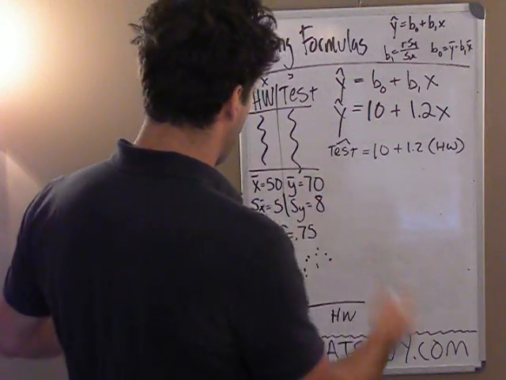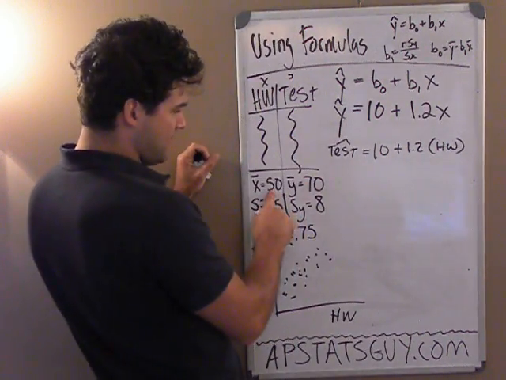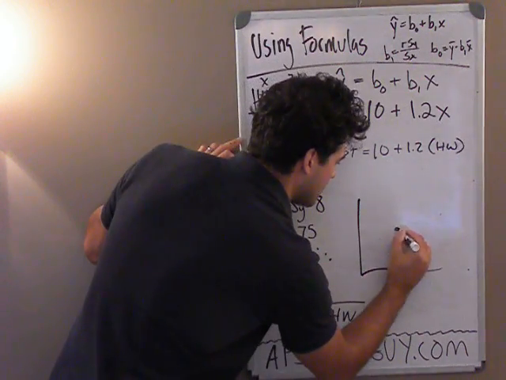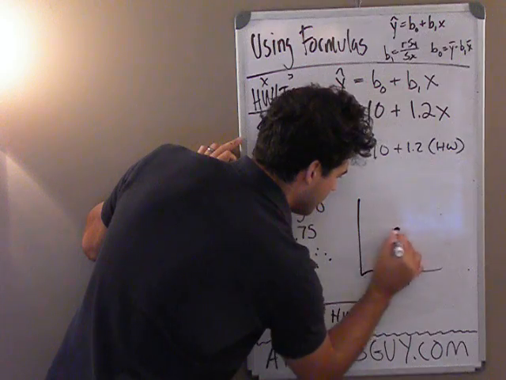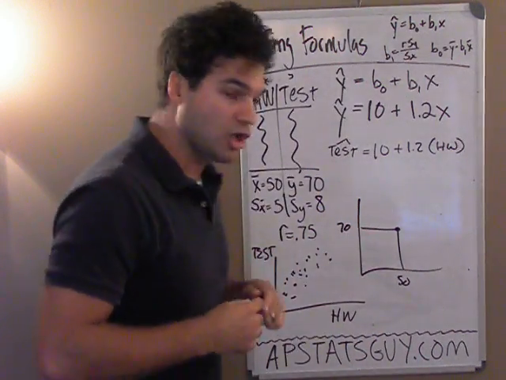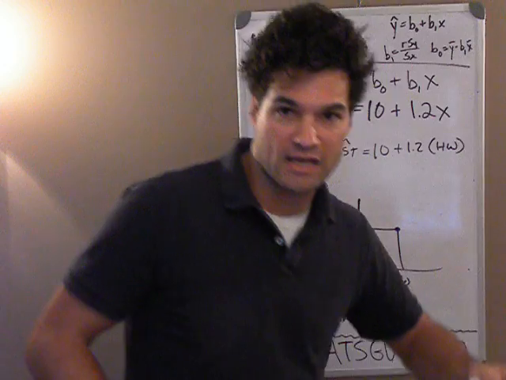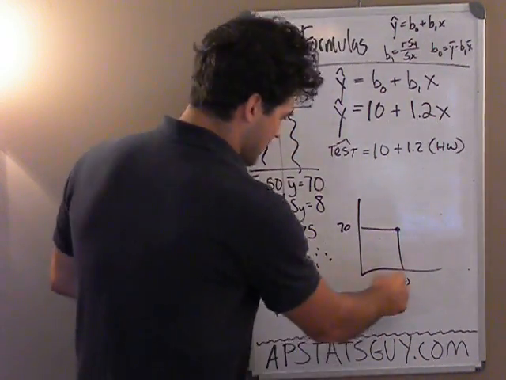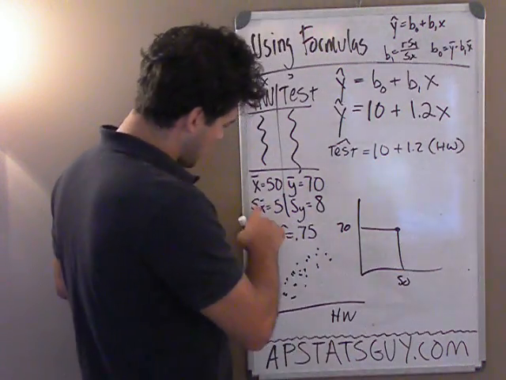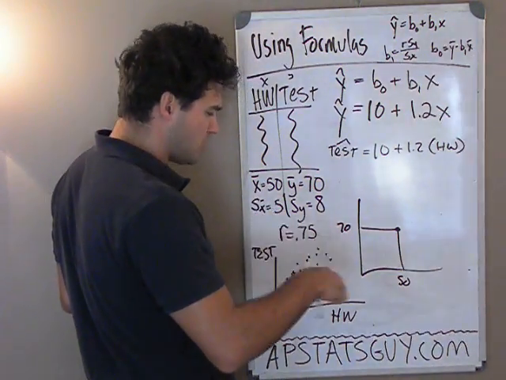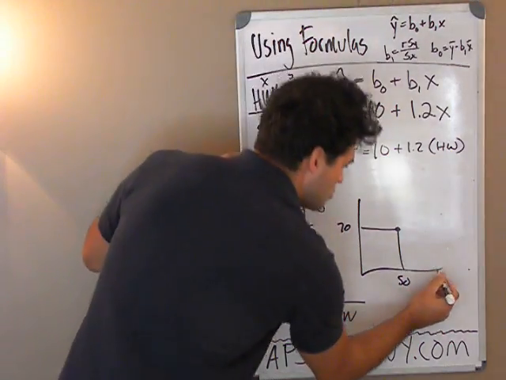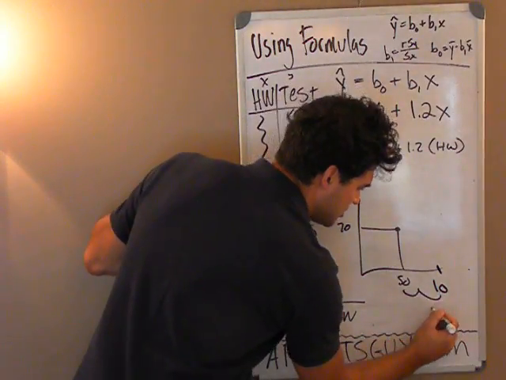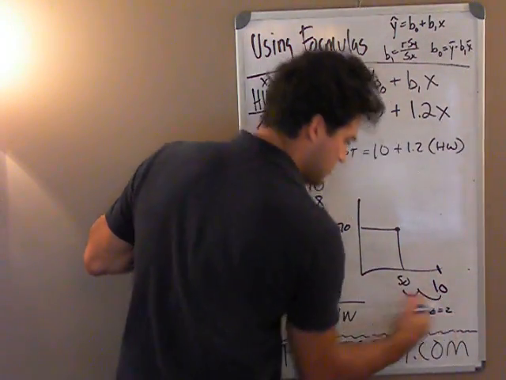So we already have 1 point on this line, 50, 70. So we know that on this line, we have the point 50, 70, okay? Let's go 2 standard deviations above the mean in the X direction. In the X direction, the standard deviation is 5. I'm going to go up 2 standard deviations, 5, 5. So I'm going to go up to 10. Okay? That would be 2 standard deviations, a z-score of 2.